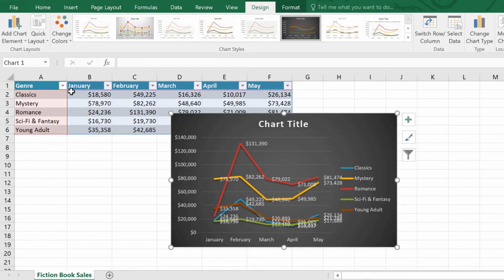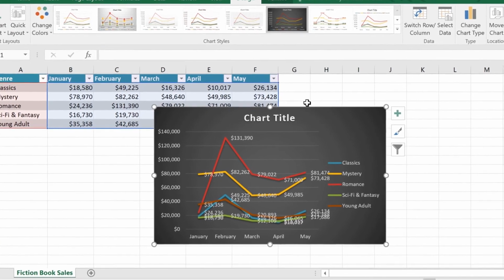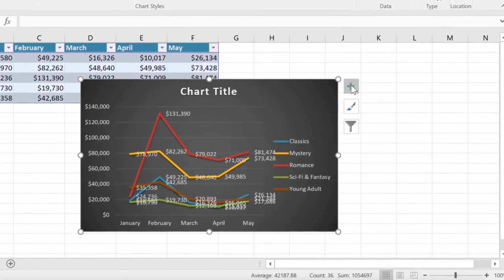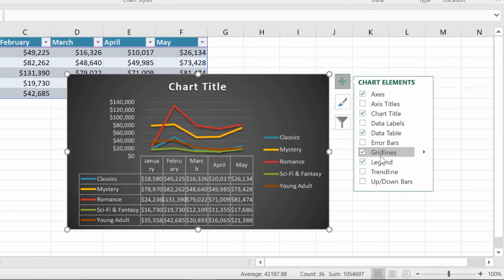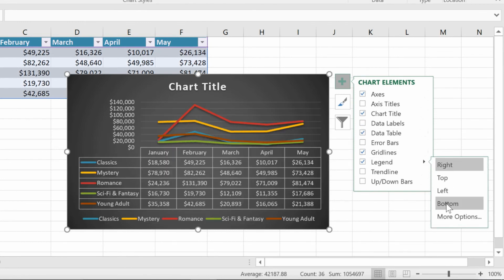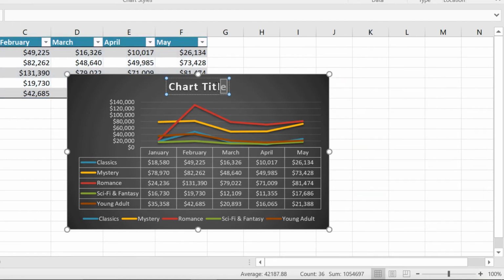You can make further adjustments using the Add Chart Element command, or the Chart Elements shortcut. Just look for the button with the plus sign. Here, you can add or remove elements from your chart depending on your preferences. Or you can click the arrow to the right to access even more options. To edit one of your chart elements, like the chart title in this example, all you have to do is select the placeholder, then replace the text.